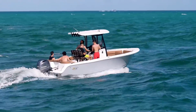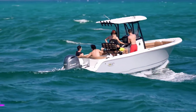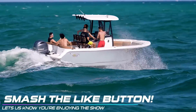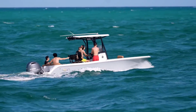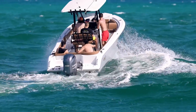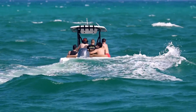This vessel is a little small for the conditions we're seeing today, which means if they were up on plane and running hard, this boat would probably be taking an absolute pounding. Now, I do feel they could have a little more throttle behind this, but overall, I can't say much. So far, they're making it out of Haulover without issue, and it looks like they're probably going to take a win for the boats, and that's going to give the boats a win in this episode.